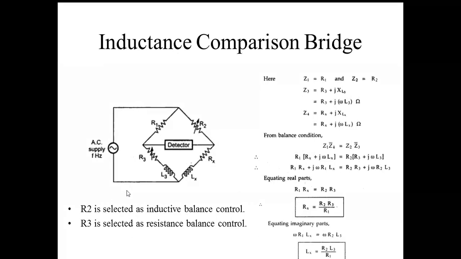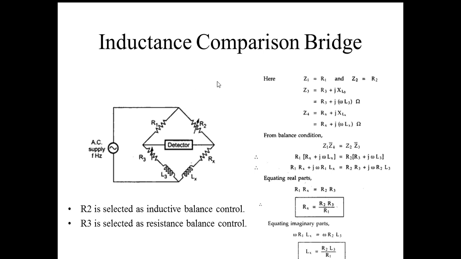Now, this is the inductance-capacitance bridge. Like any other bridge, suppose the Wheatstone bridge, we are going to follow the same procedure here. There also we had one, two, three component arms, the other one was a detector, and next is your AC supply. Because these are AC bridges, the supply would be AC. The detector would be a null type detector or null indicator. Whenever no current is flowing through the detector, it is deflecting towards the center zero. The pointer is aligned at the center, at zero.